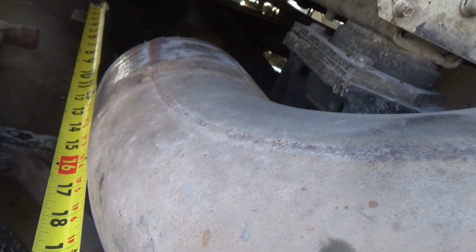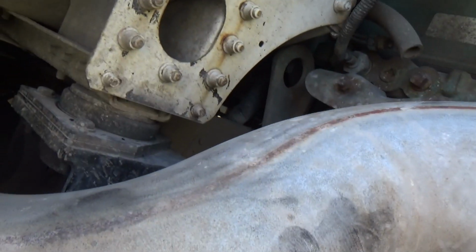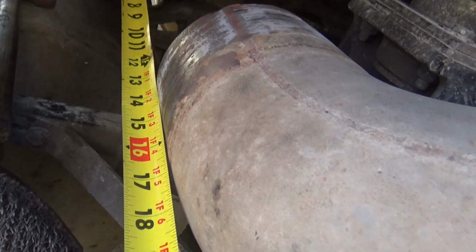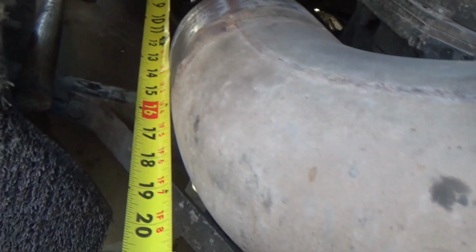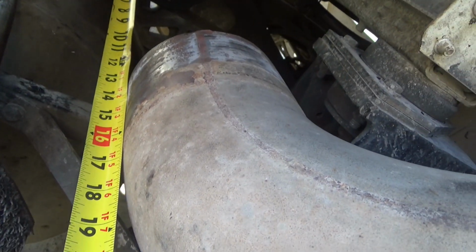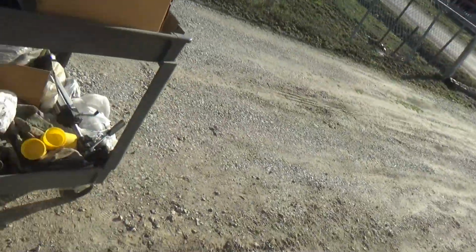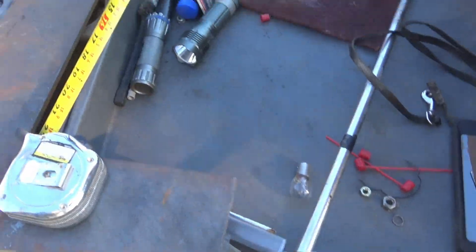Okay, I had to put this down pipe back on. It's not tight, it's just in position. And I got about 13.5 inches between these two pipes. So I got to decide how much I want that flex pipe to go over each pipe. I'm going to say 2.5 inches, 13.5. Let's go with about 17 inches.